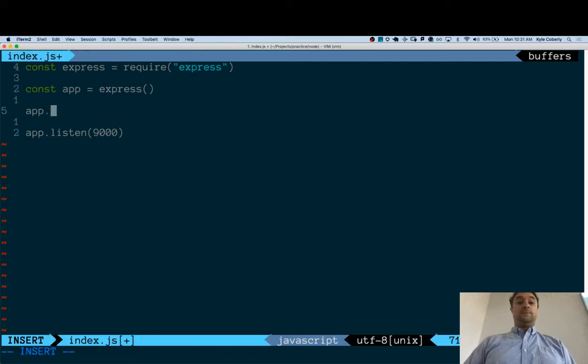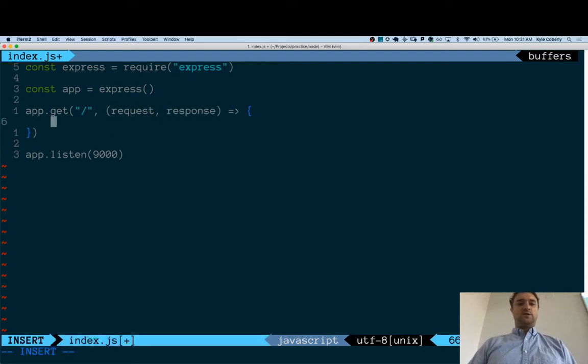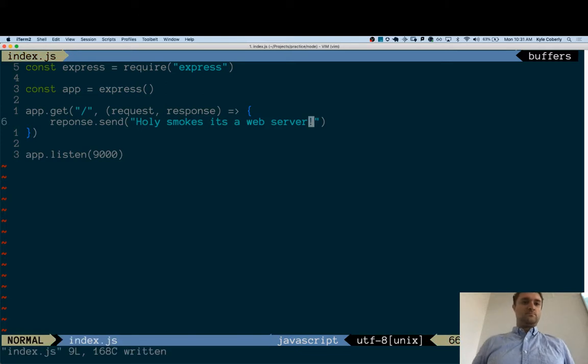And then this is the Sinatra part. If I call the get method on that, all right, if I try to get the root, this is the request object, this is the response object, and then if I call response.send, then if I do a get request to that root, I should get that string back.